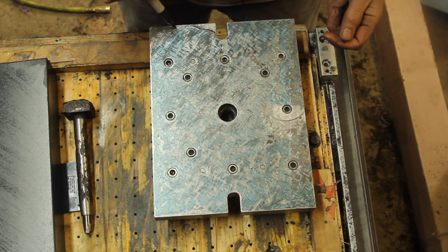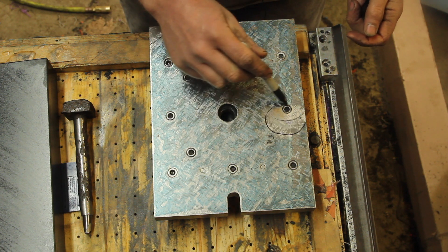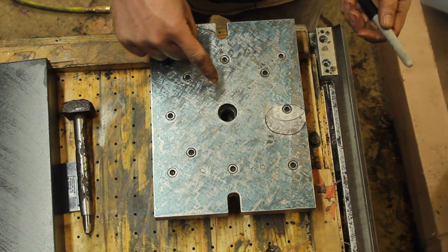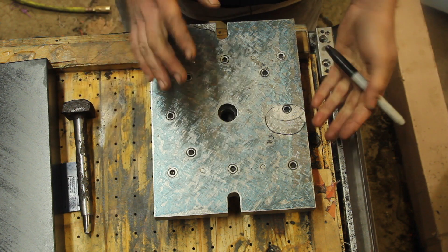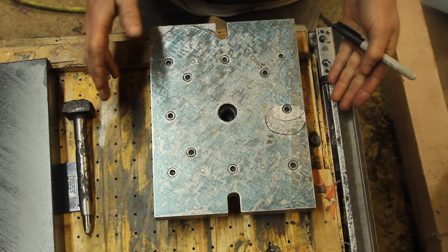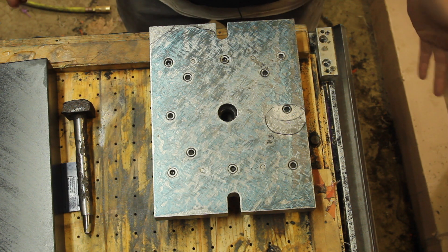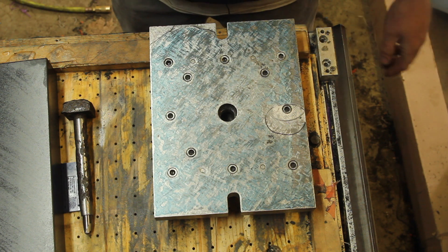I think I've got this pretty good. I'm missing a little bit here and here and here. I'm also going to cut a big hole in the middle of this, and I don't know how it's going to distort when I do that since it's built up out of a bunch of different pieces. I'm going to go ahead and bore out the hole, leave it a little short of final dimension, then come back and check flatness and finish up the scraping — because I'm kind of tired of it right now.